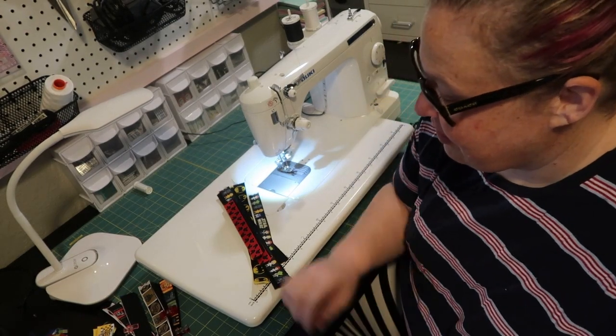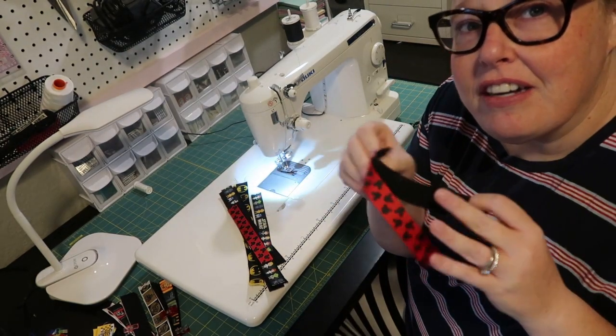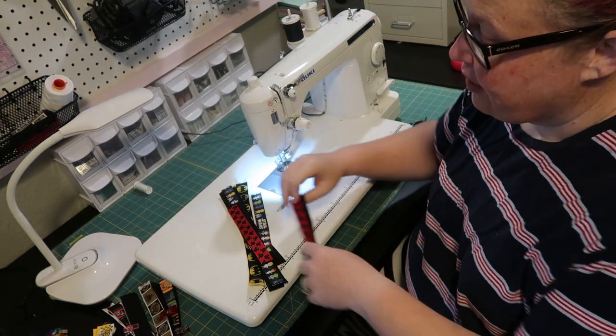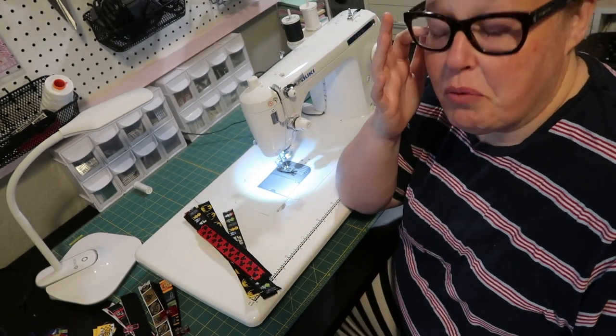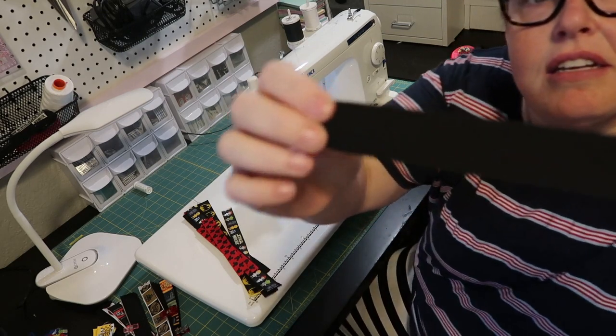Today we are going to do key fobs. All right, so what you're gonna need is some cotton webbing.